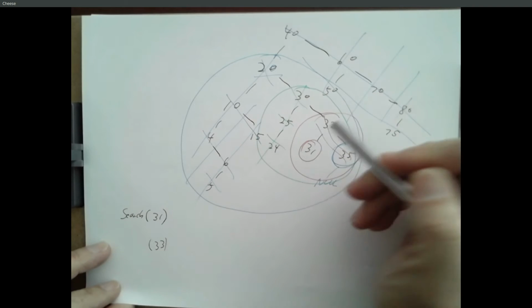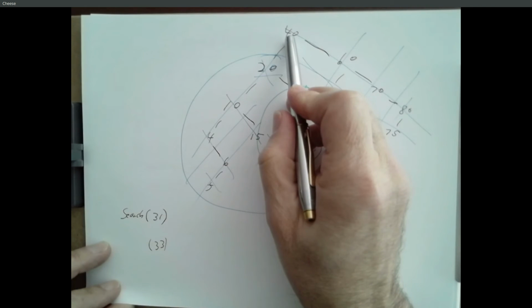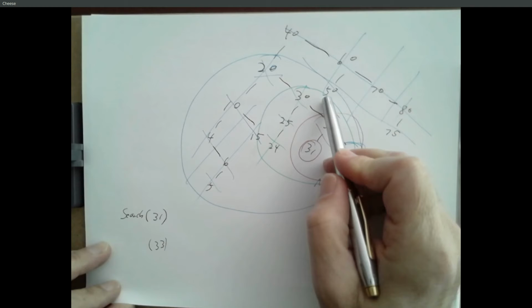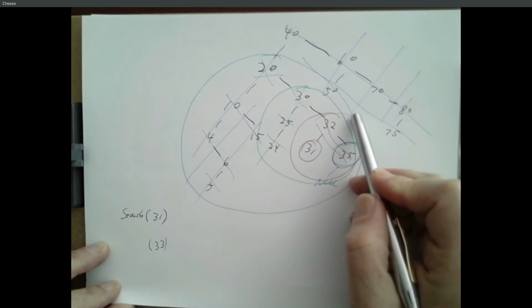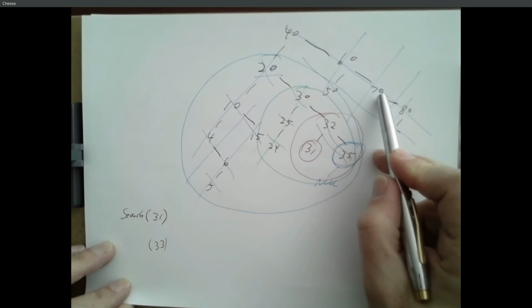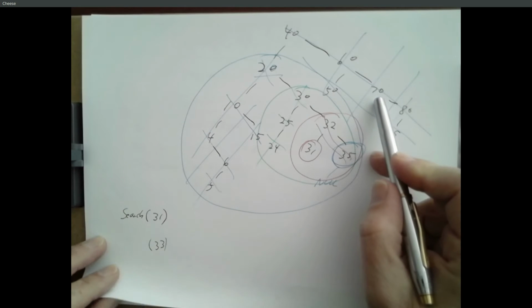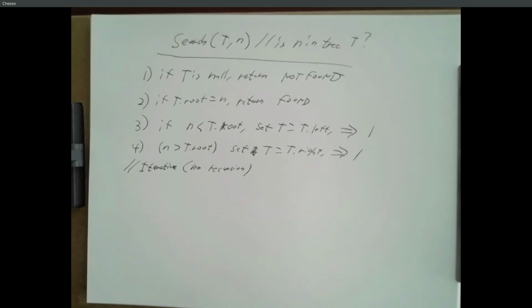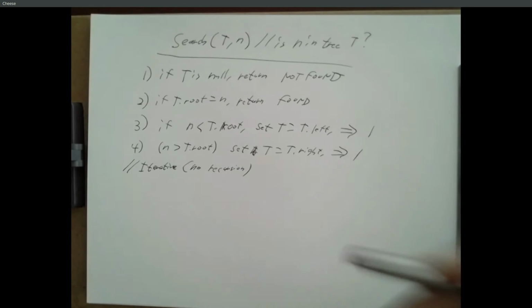If we're looking for the number 55, we start here, we move to the right, we move to the left, we move to the right, and we hit null, it's not found. We don't have to come back here and search to the right, for example. Right? So this works well with just a straight loop. But we could also code this recursively.